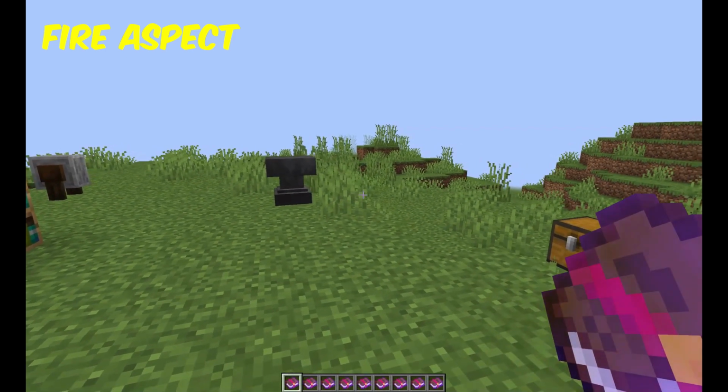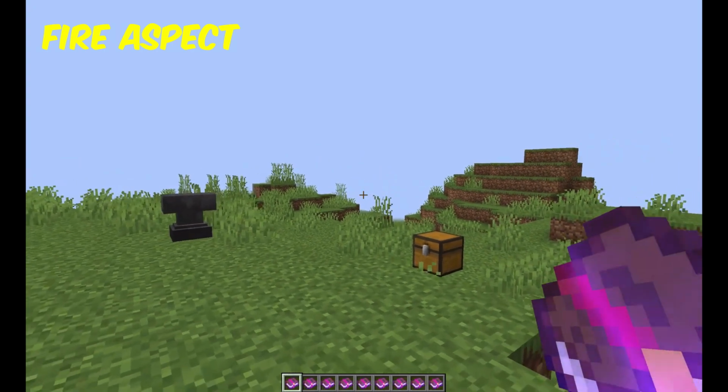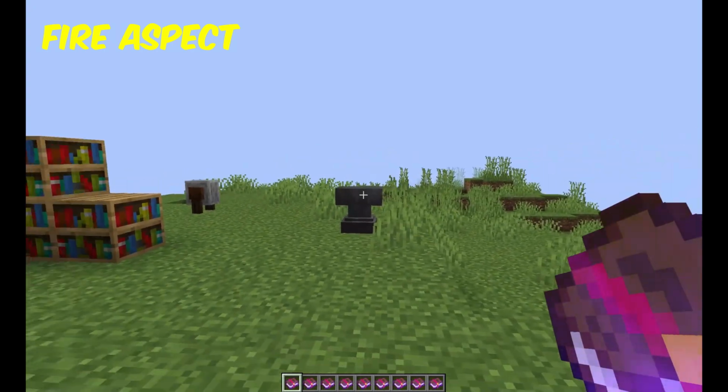If a mob normally drops raw meat, then it will drop cooked meat instead whenever you use Fire Aspect. Sweeping Edge enchantment does not cause the other mobs to start on fire. Of course, we'll talk about Sweeping Edge later. And if you're playing in Bedrock Edition, a Fire Aspect sword can ignite candles, campfires, and TNT.